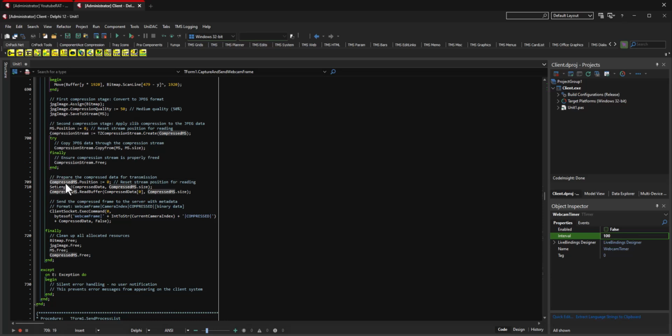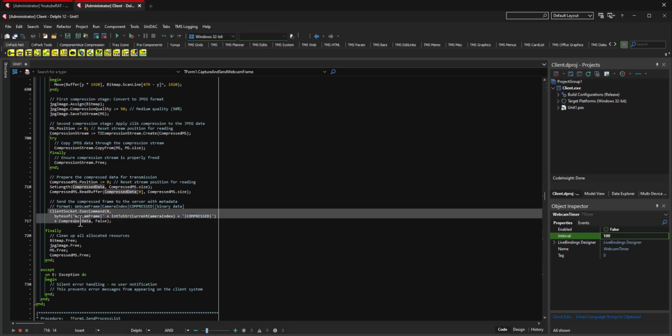The compressed memory stream position becomes 0. We're going to set the length of the compressed data to the entirety of our compressed memory stream size, read the buffer into the compressed data from byte 0 all the way up to the entirety of its size. And then we're going to throw it over the socket.